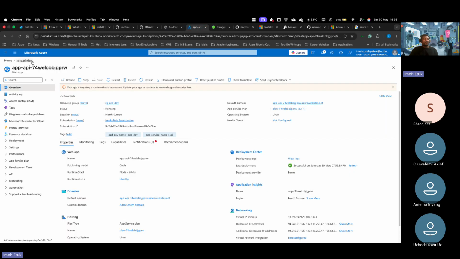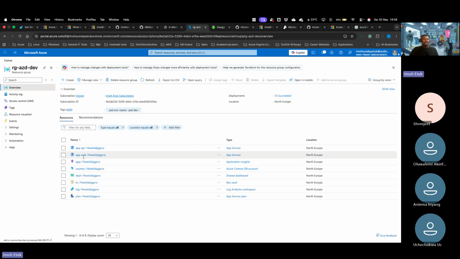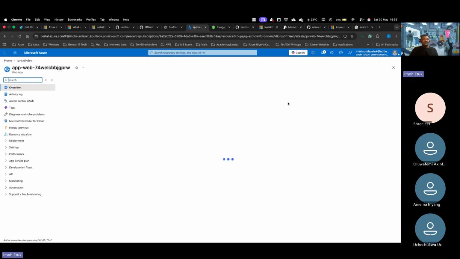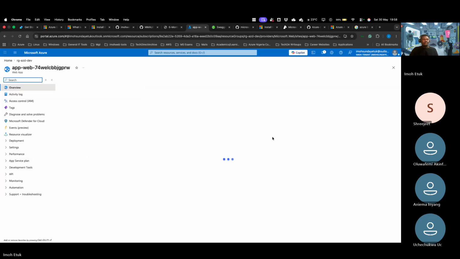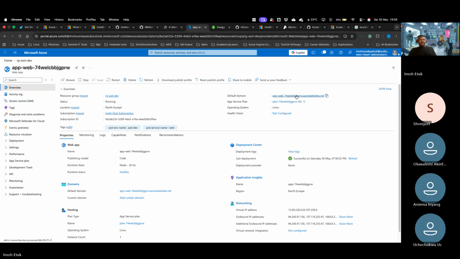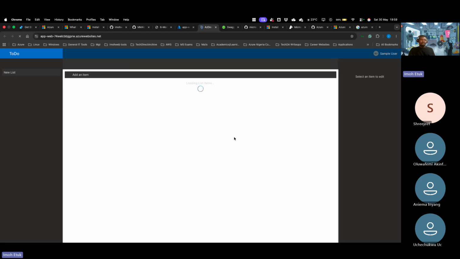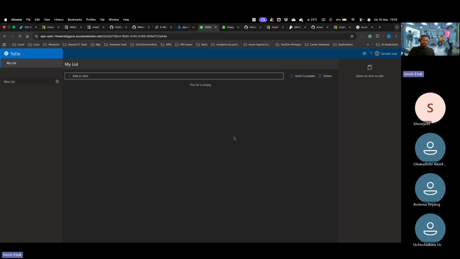Now go back the same way, get the front end. Let's see how the user interface looks like. Okay, so this is the web app. What do you do? You add an item. This is my list. You can name your list.